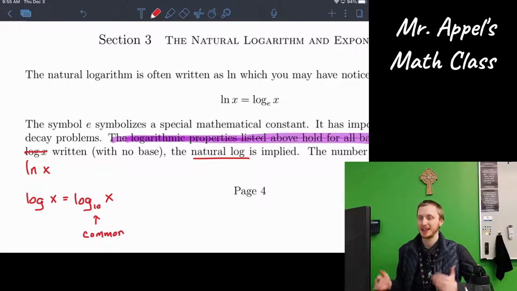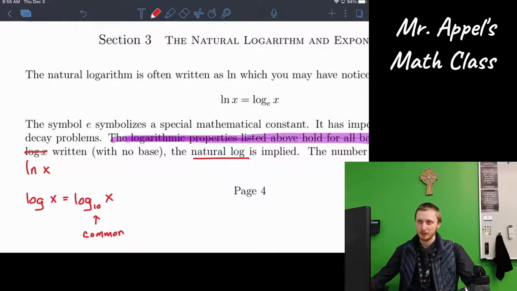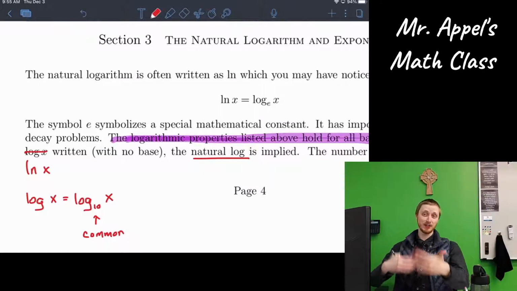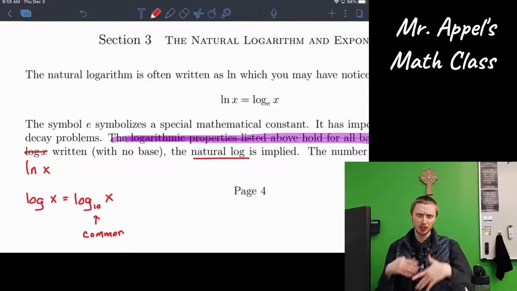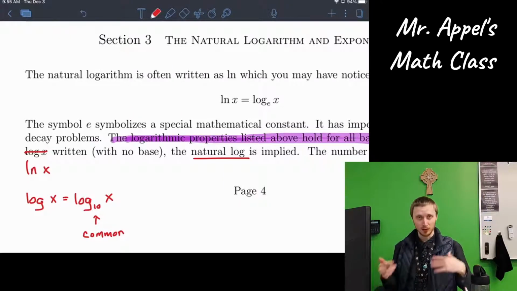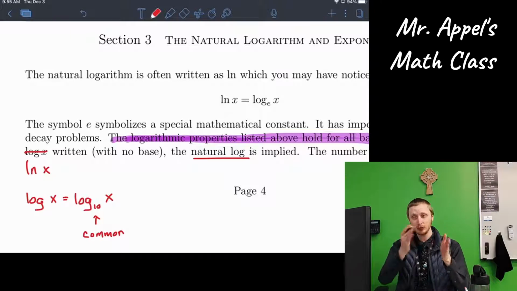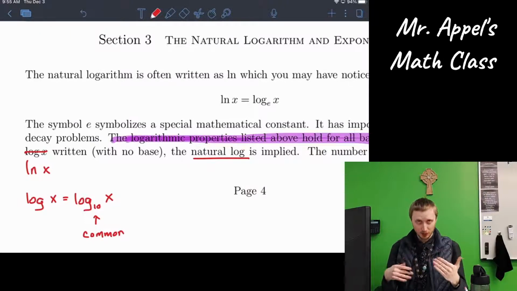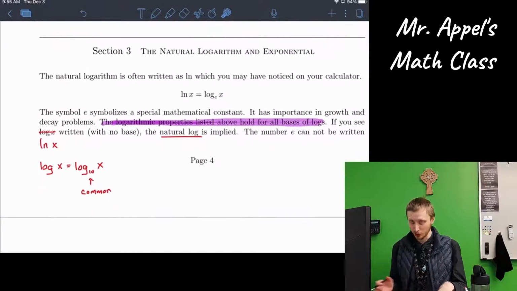Okay? The common log is the one where we've decided, that's log enough, we don't need to write the base every time, we'll just leave it as 10. That's the implied one. Unless you're talking about a really specific circumstance within a textbook where they have said from the beginning, we will use log to mean the natural log. That does happen, but they have to say that ahead of time. Your calculator button that just says log x defaults to log base 10, okay? So that's the more general rule.